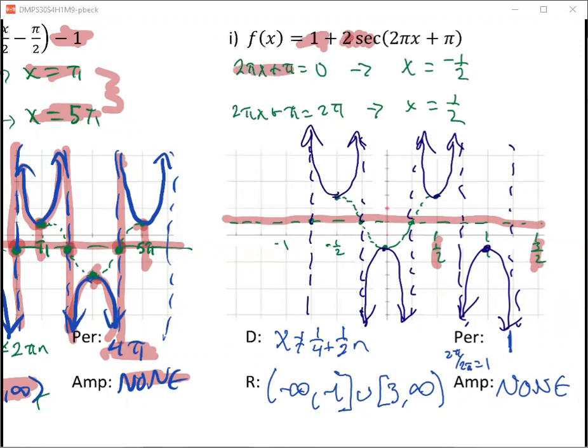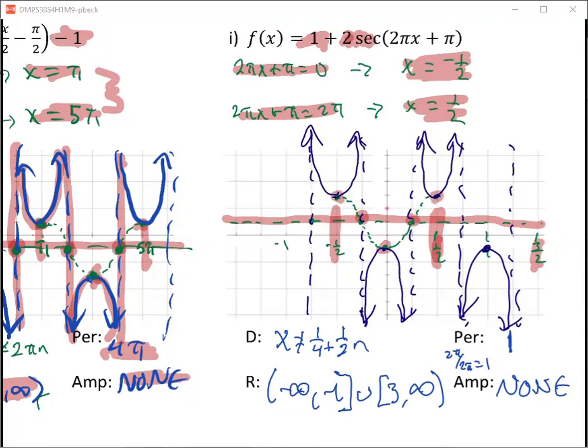I set what's inside equal to 0 and equal to 2 pi, and I get the x values of negative 1/2 and positive 1/2. So to scale negative 1/2 and positive 1/2, notice how I spaced it out, and I'm going to strongly encourage that. So from negative 1/2 to positive 1/2, I'm going by boxes of like 4 equal boxes, and I'm doing that intentionally so that I can choose my positive cosine and graph those nicely.